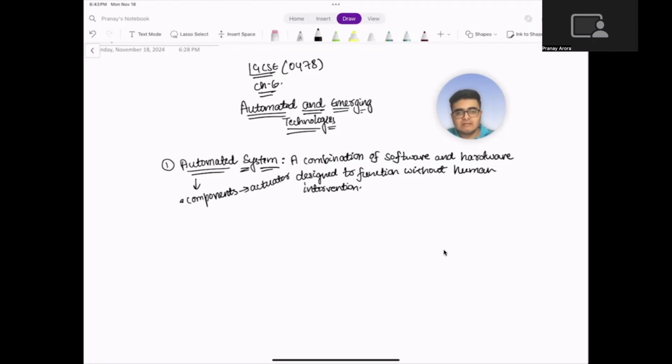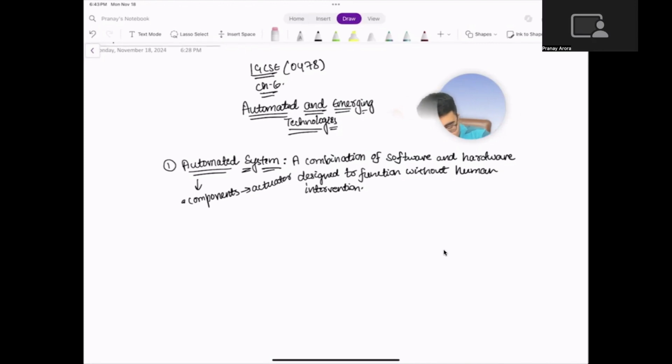Actuators are in everything, in automated metros also, or trains where the door closes itself. When the door is closing, this movement is also done by this mechanical component called an actuator, right? Hope you have understood what an actuator is. And also, an automated system will have another important component. It will have several components, but these are the two major components that we are focusing on right now.